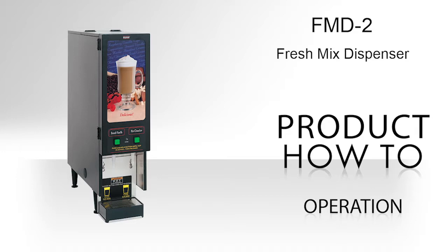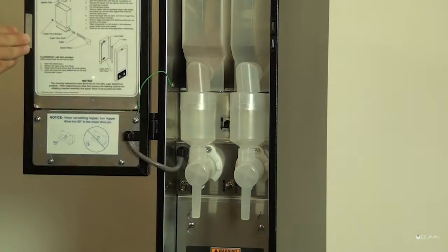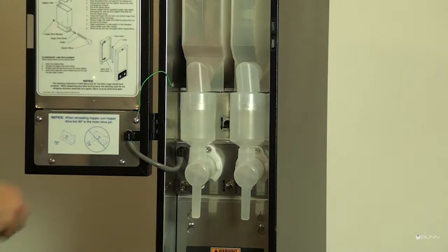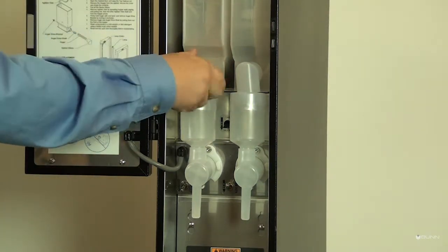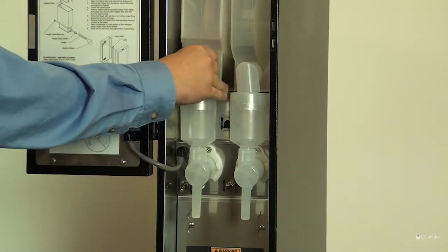This video will demonstrate how to operate the FMD dispenser. Open the cabinet door. Turn hopper elbow upwards. Remove hoppers from the dispenser.